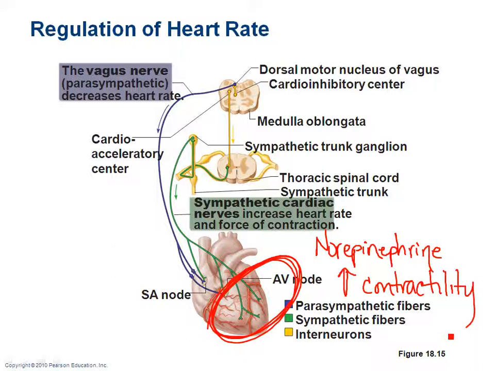And you guys know this. Just think about times when you're stressed out, you're panicking over something, or you get scared. What do you notice? Your heart rate goes up, and you can feel like your heart's going to beat out of your chest. That's because the contractility, those cardiac muscle cells in the walls of your ventricles, are contracting much more forcefully. And again, the idea is to increase cardiac output.